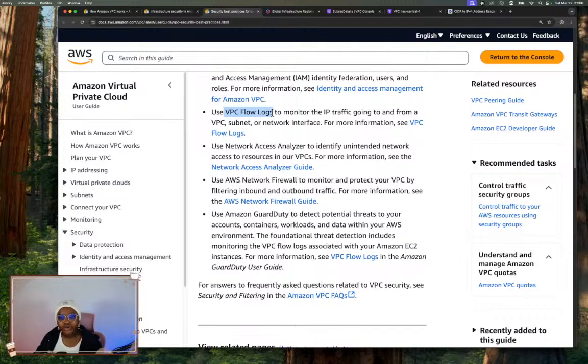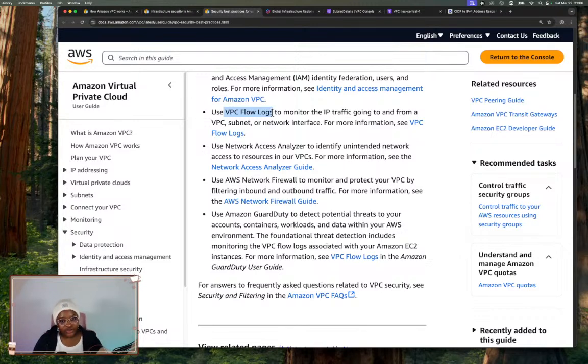But I don't think AWS Network Firewall is even so robust. A lot of people still end up using a third-party firewall and deploying it in an AWS environment. But your network firewall is another level of security that you can enable for your VPC. You use it to filter your inbound and outbound traffic and decide what you want to allow.